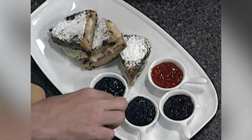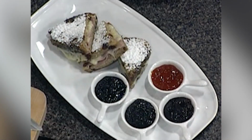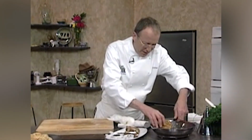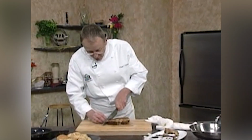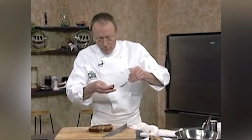And then if you wanted to, you could garnish that with some berries. But right here on the plate, we have some beautiful blueberry, raspberry, strawberry, and this is a cherry jelly. All of them will go great with that Monte Cristo. As a matter of fact, I have a little bit less than a minute left in the show, so I'm just going to take a little piece right here. Take a little bit of our confiture right here. A little bit of this right on the French toast here. I'm going to test this.